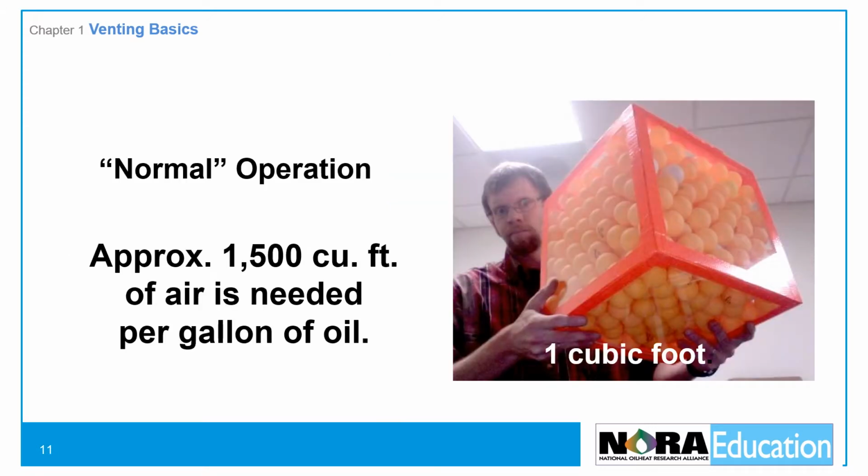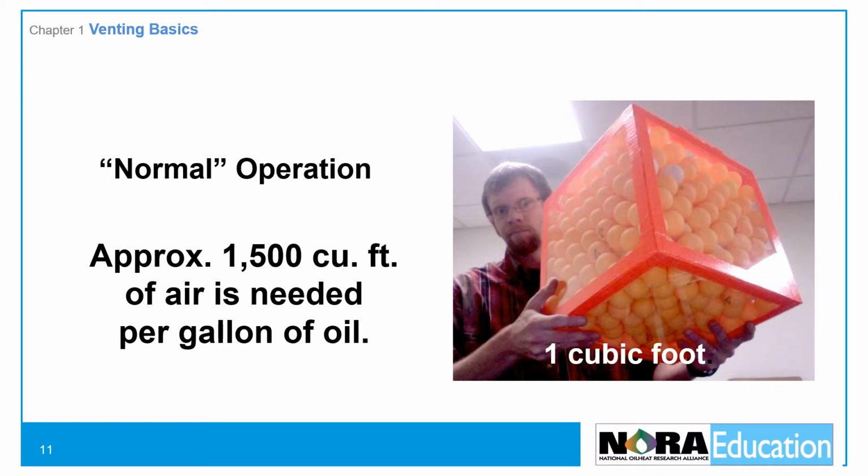Oil burner combustion requires a great deal of air to operate properly. Approximately 1,500 cubic feet of air per gallon under ideal conditions. This does not include excess air required for safe, efficient, and repeatable operation, which means that a minimum of 2,000 to 2,200 cubic feet per gallon is a more reasonable number.